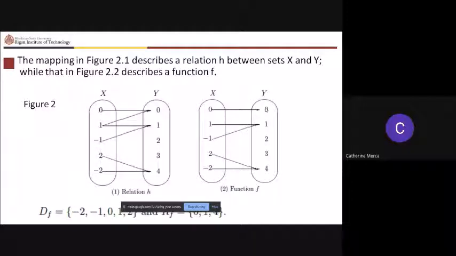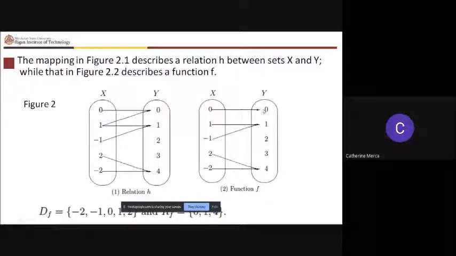If in case you forget, you associate the word function to faithful. F, just associate it to faithful. These x's are faithful. That's why 0 has only 0 as its pair, no other. 1 always has 1 as its pair, no other. Negative 1 has only 1 as its pair. 2 has only 4, negative 2 has 4. Do not think about this other side. Just consider that for it to be a function, your x should have a unique y element of y.